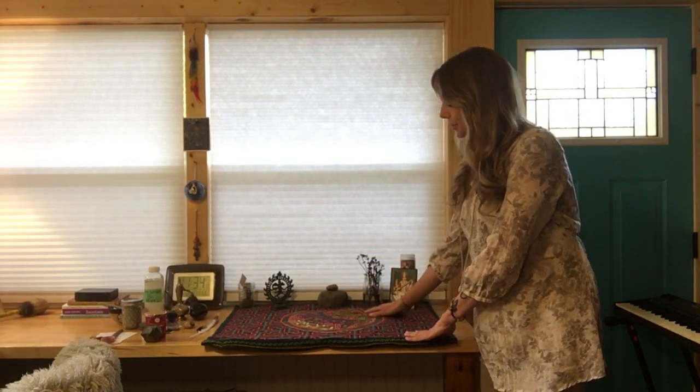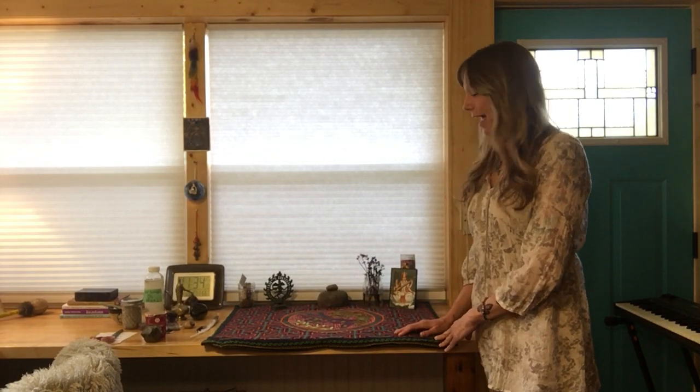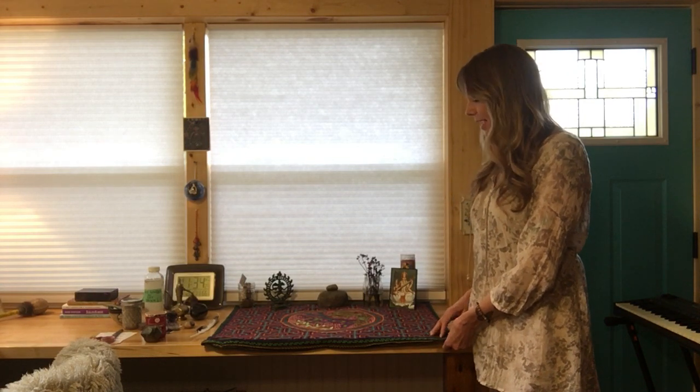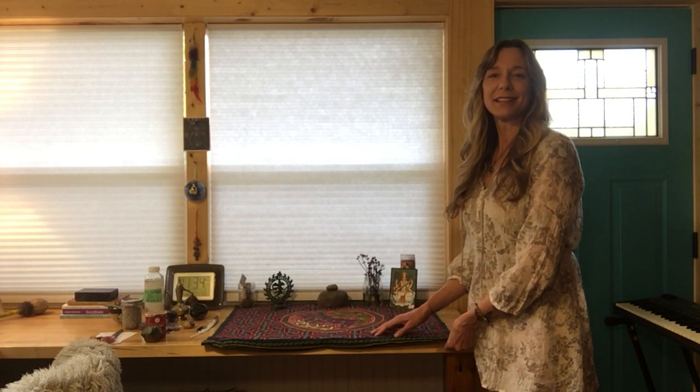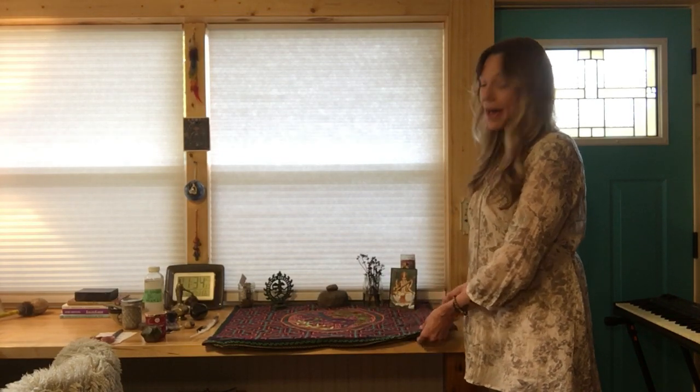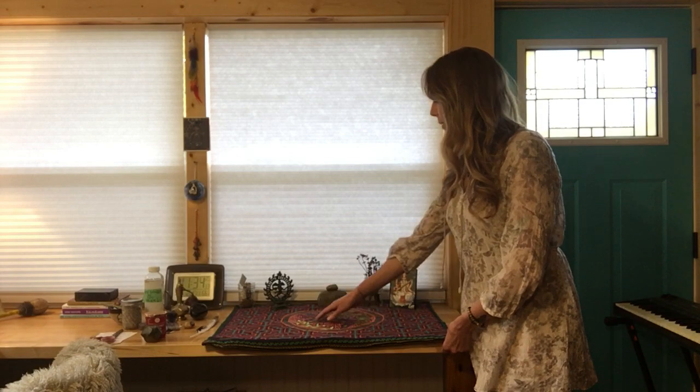I've cleared off my altar cloth, and this is an altar cloth that I got from the shaman's market through the Power Path, and it came from South America, from the Shipibo, and they do wonderful sewing work. This actually has a pattern in it, and it has a boa and an anaconda, and it's the song of the Pomarosa and provides protection. And so I thought this was a lovely cloth to place as my altar.